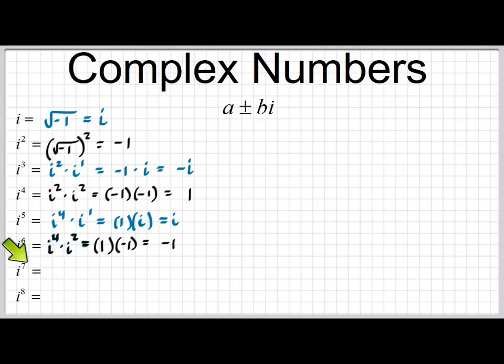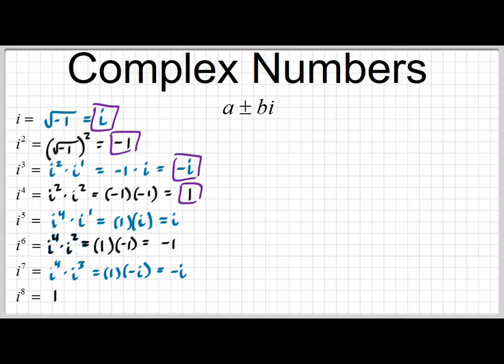What do you suppose this one's going to be? You guys think it's going to be -i? Yeah. Actually, we have i to the fourth times i to the 3. We have 1 times... So what is i to the 3? -i. You guys are so right. Man, so intelligent you are. What's the last one? 1. Thank you. I will just write 1. All right. So these guys right here, you should memorize. These guys are so dang important. You can really figure out any i raised to any power just by knowing these.